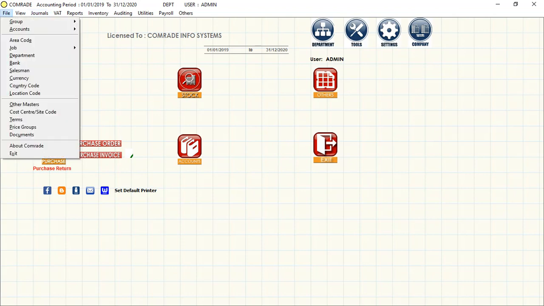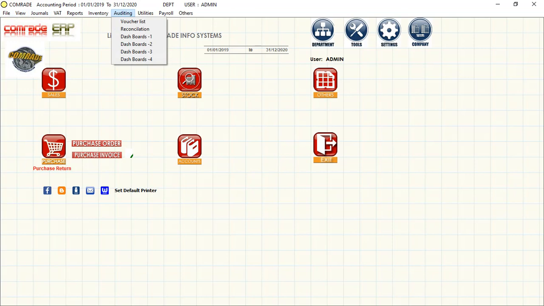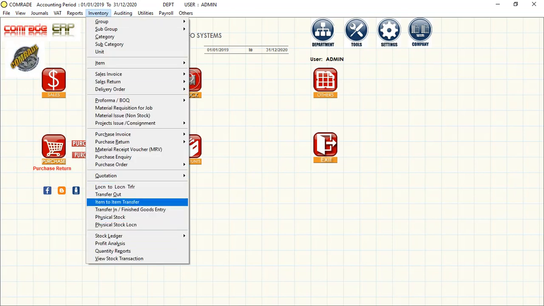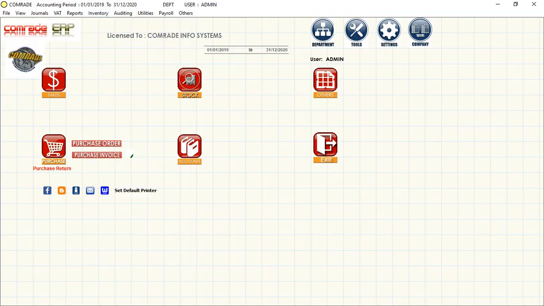Also, job costing is there. And manufacturing option is there. Manufacturing, the transfer in finished goods entry is there. And you can also set up the components along with the finished goods. There are some setups there. We will explain to you in the next video. I will give you a little bit of an idea. This is an overall idea I showed you about the Comrade software and creation and all.